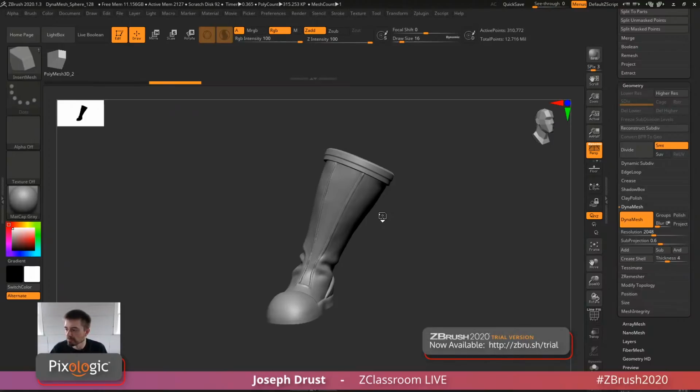I use both, mouse and tablet. I go back and forth. I'm one of those people that switch.